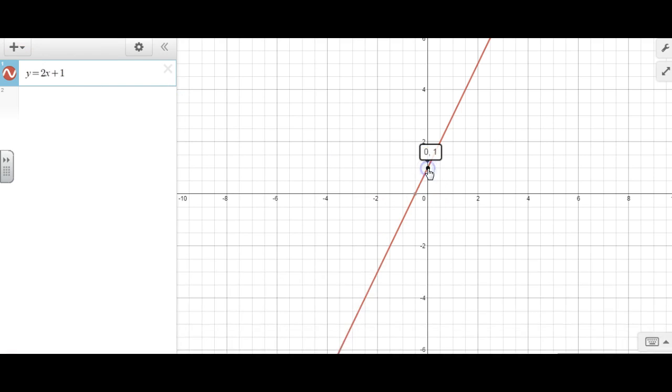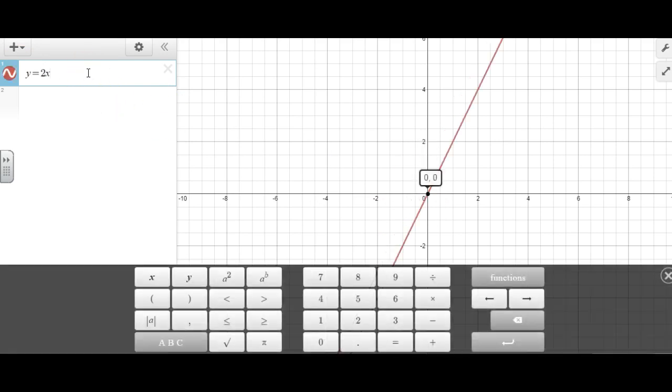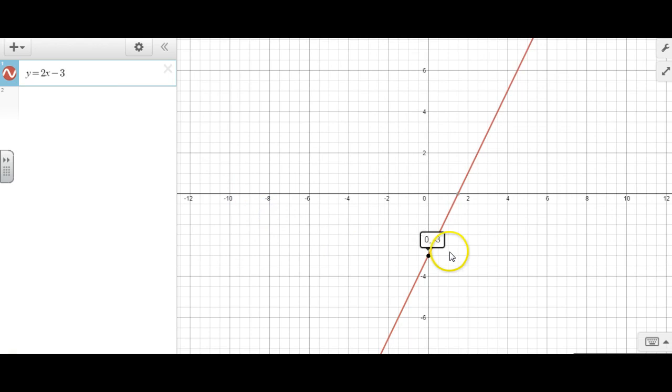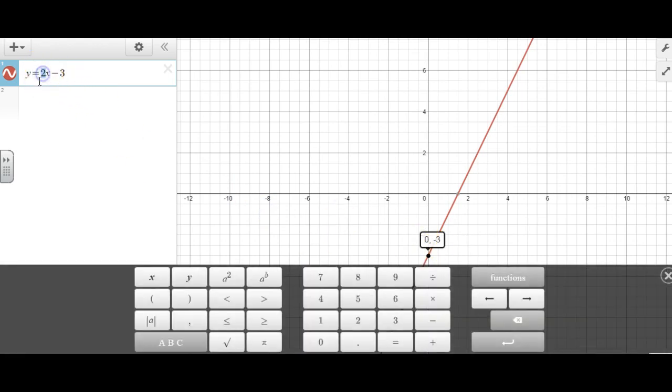Well, what's that spot? 0, 1. Oh, okay, well, that seems kind of coincidental that there's a 1 here and there's a 1 there. What if it's a negative 1? Oh my goodness, look at that. It's a negative 1 again. And you can, if not remember, then piece together what you need to know about the various parts here. What does that 2 do? And you can play with it and see if you can get a good feel for it.